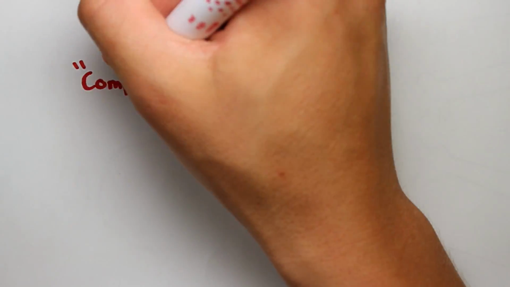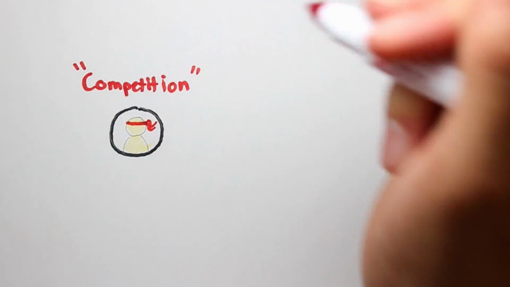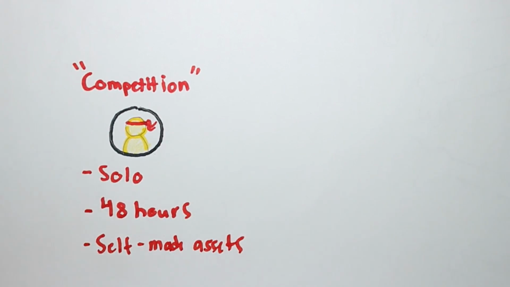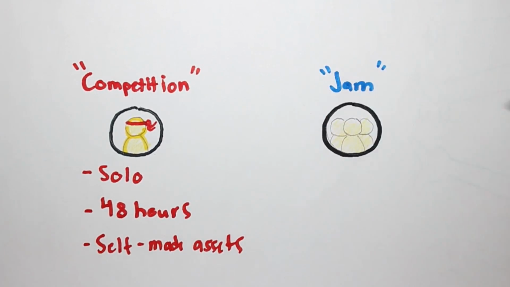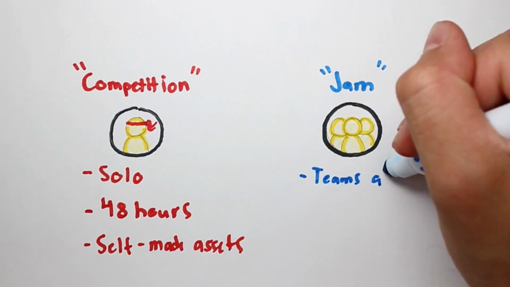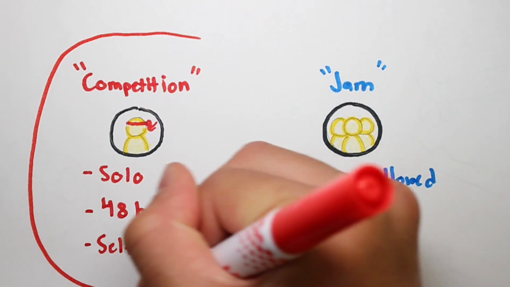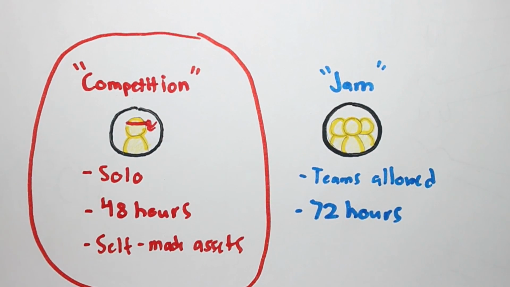There are two different modes in this jam, the first one being the competition mode, where you have to make a game solo within 48 hours with assets made from scratch. And the second one is the jam mode, where you're allowed to work with other people and you instead have to make a game within 72 hours. I participated in the solo mode since I was working alone and I was confident enough to take that challenge.